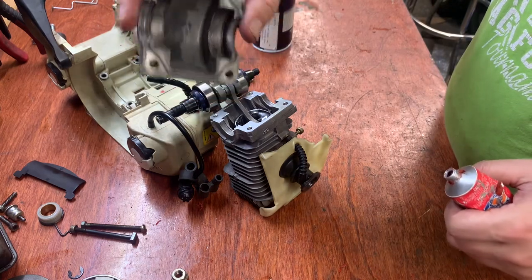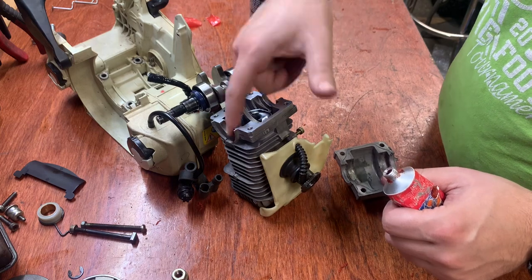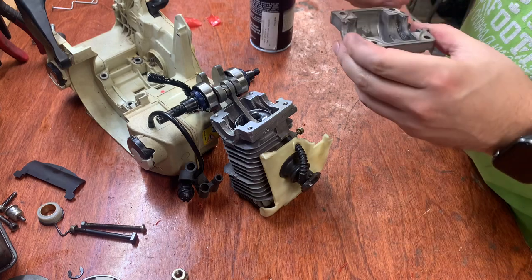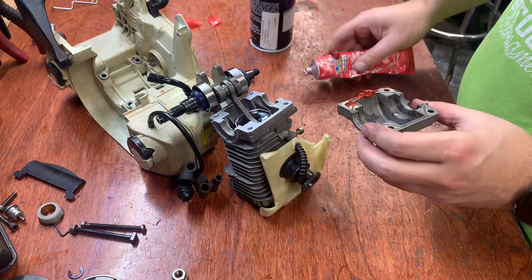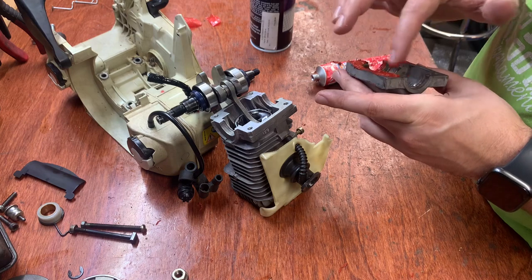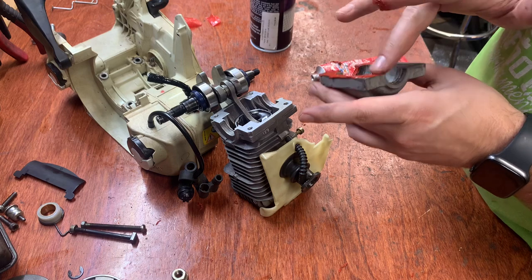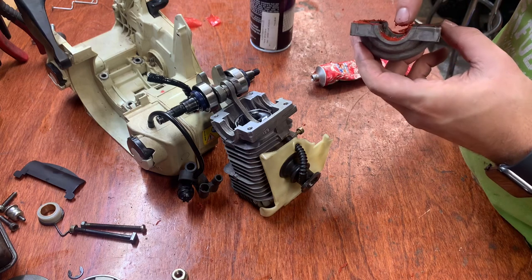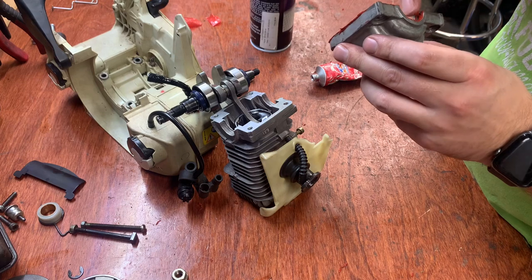I want to get a good surface right there. I'm gonna put it all on this side and a little bit along the gaskets here, along the seals here, and then I'm gonna put it all in together. So I want to get a bunch on here. And then once this all goes back together, you don't want to start the saw right away. You want this to dry, otherwise you're going to blow the seal right out of it. So you got to give it about 24 hours before you go and try to start the saw. I know you want to make sure it works and everything right away, but you got to be patient and give this some time.